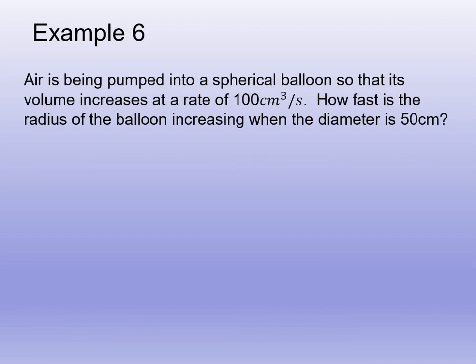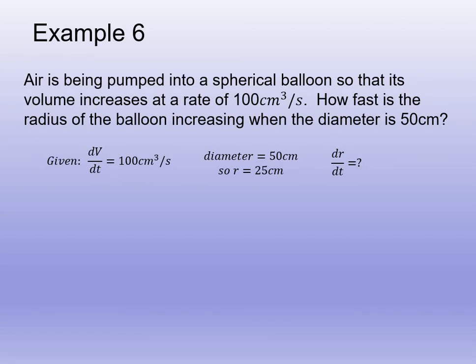And it tells me the diameter is 50 centimeters. So I might need to use diameter, I might need to use radius, just kind of depends. We need to know the volume of a sphere. Okay, that's 4/3 pi r cubed. So that's our volume of a sphere that we have to use. And I believe I attached all the trig formula sheets and things like that, or the volume formulas and area formulas for you guys. If you don't have one of those yet, let me know. We'll get them, or they're on the inside cover of your book as well.